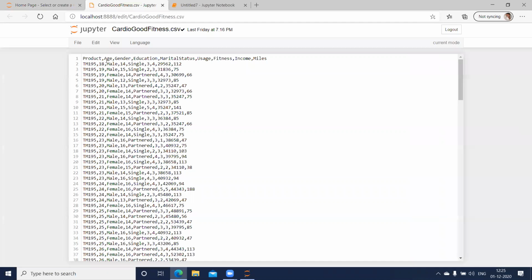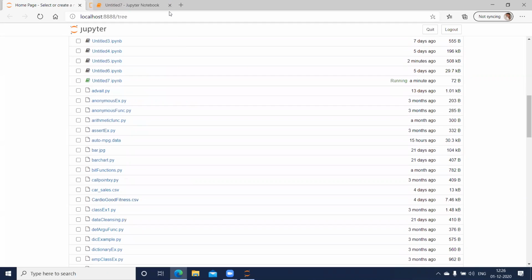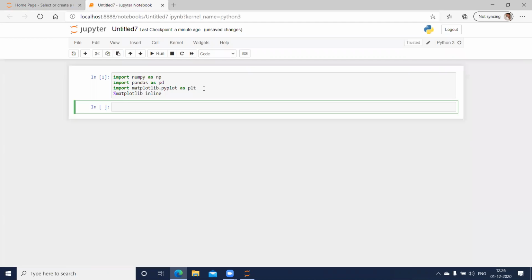You can see there are columns like product, age, gender, education, marital status, usage, fitness, income, and miles. So there's a product which is some treadmill. Okay, and we'll be doing some analysis on that. It is already there in my working directory. So let me open this file.